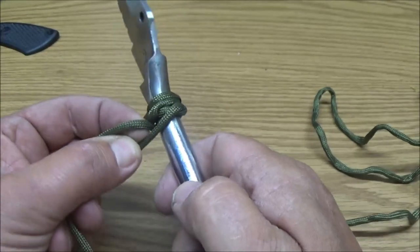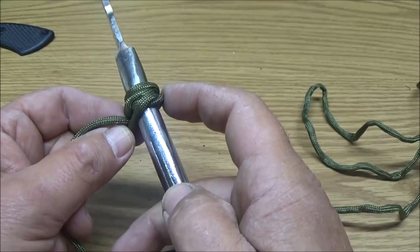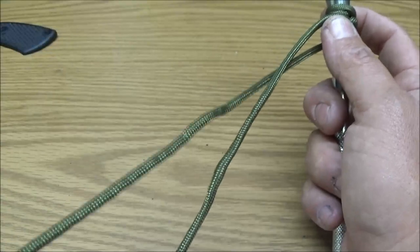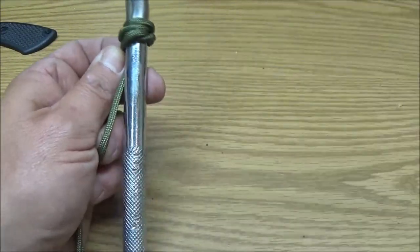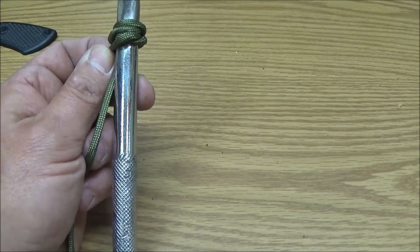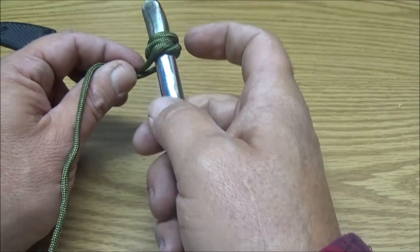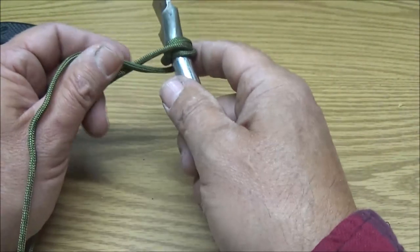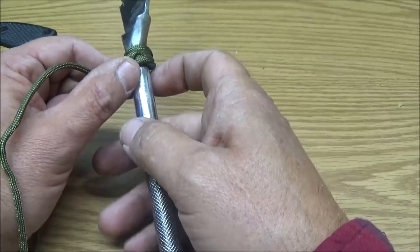But I'm going to experiment with this for a little bit, and I'm going to get it about up to here, and I'll show you what it looks like, and we'll see if we like it like that, or if we want to do something different. It's not normally the way I wrap these things, but I seen a guy on YouTube doing it on a hatchet, and it turned out really nice. I liked it on there, but this is so small, you know, hatchet handle's a little bit bigger, so I'm going to just keep on doing this. I'll get it up here, and we'll see what it looks like, and then we'll go from there.